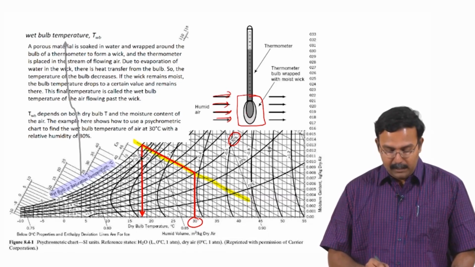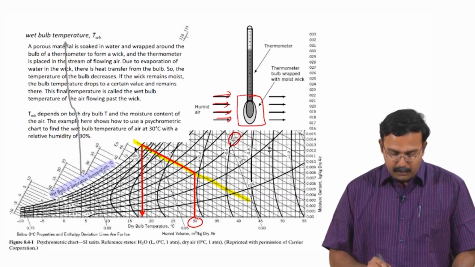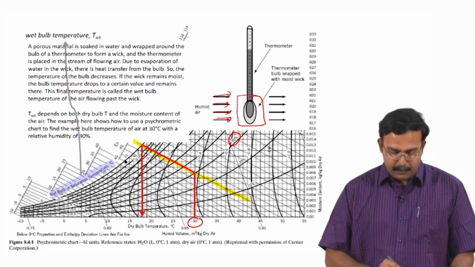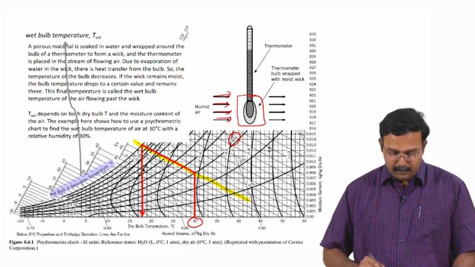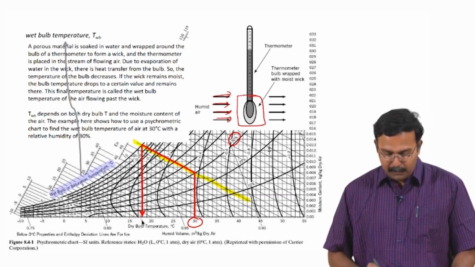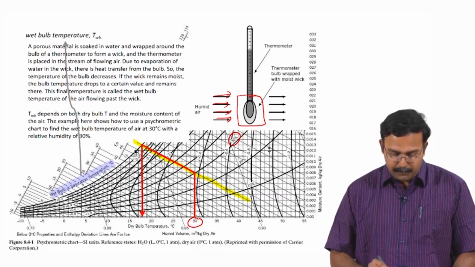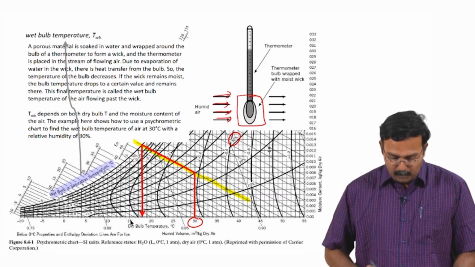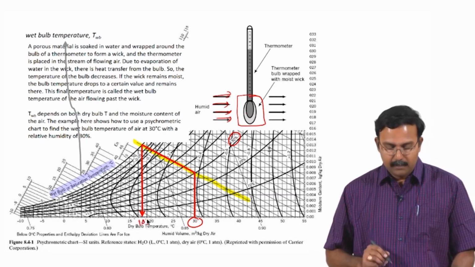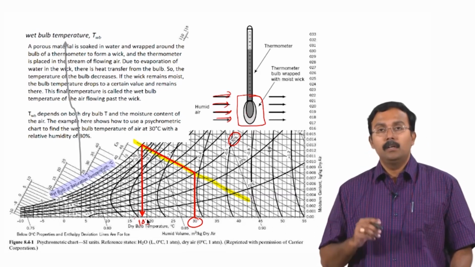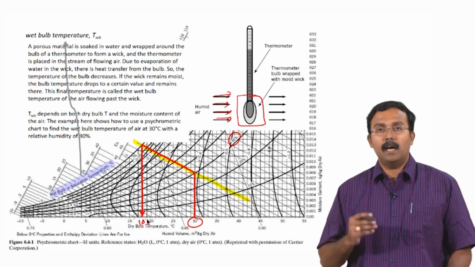At this point you can either identify the temperature given here itself, as I said temperature is listed along this curve as well, which is called the wet bulb or saturation temperature, or you can again drop back here to identify the temperature on the x axis. So, if you were to do here, this is 15, 16, 17 and 18, or you could go here 15, 16, 17 and 18. So, 18 degrees Celsius is the wet bulb temperature for 30% relative humidity, 30 degrees Celsius air water mixture.